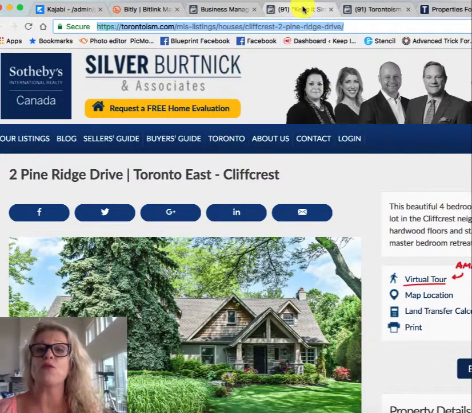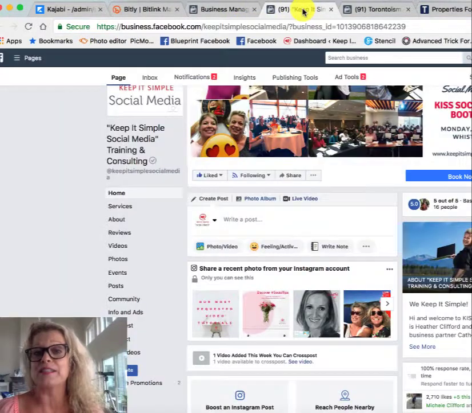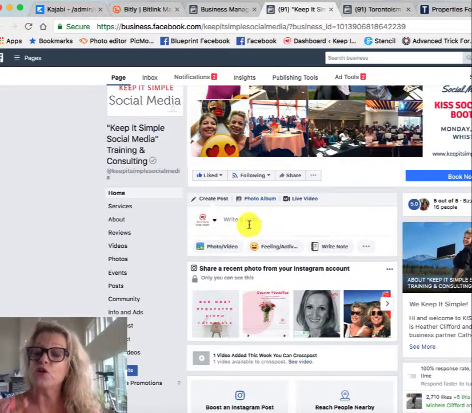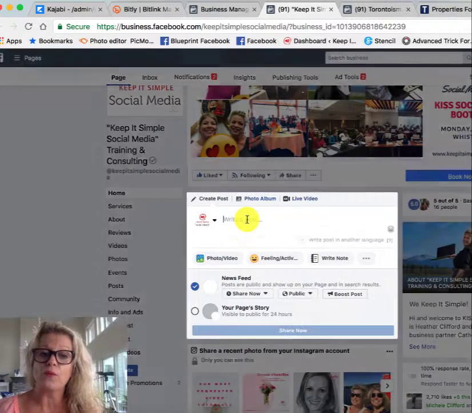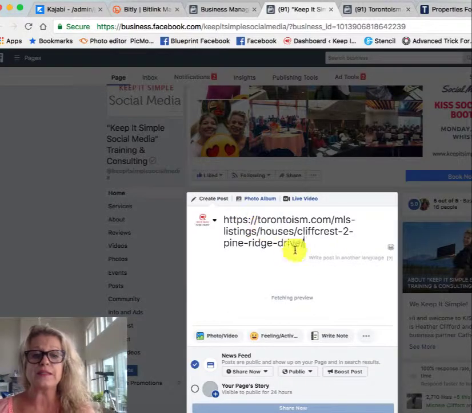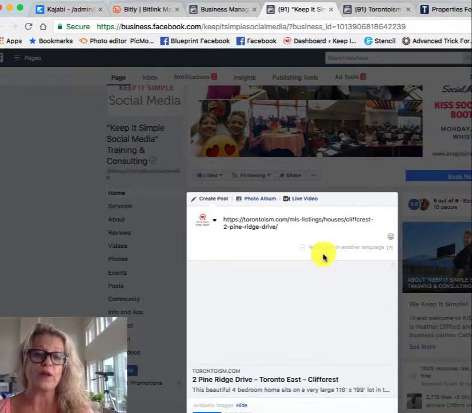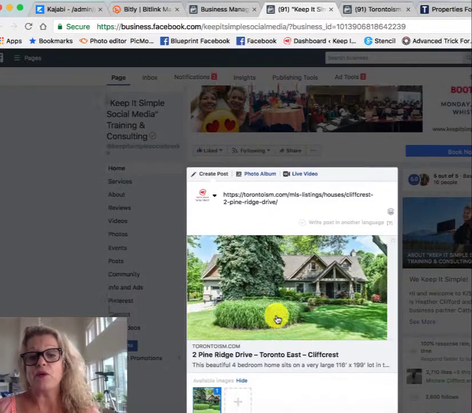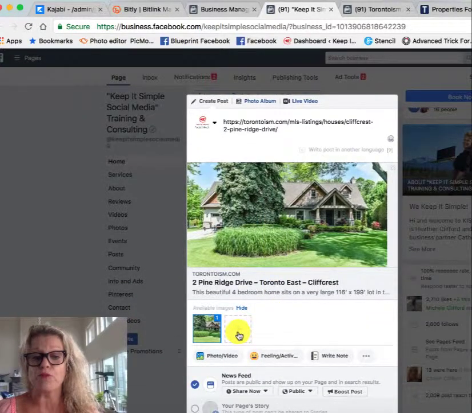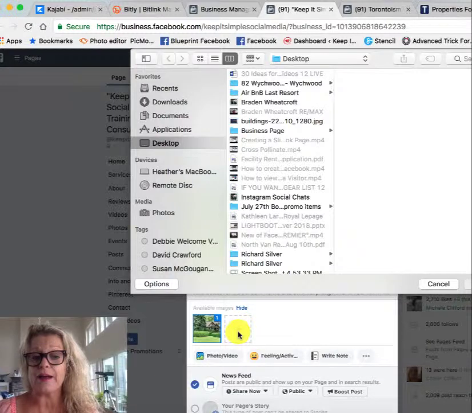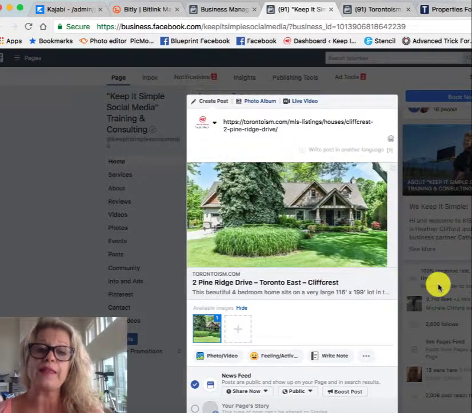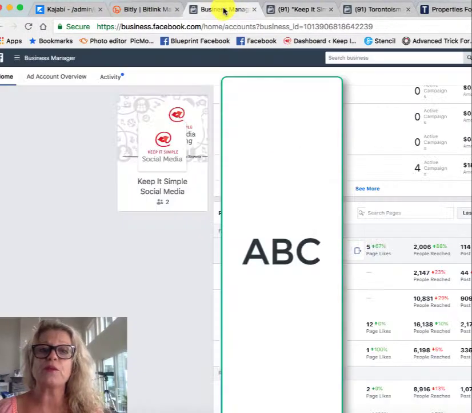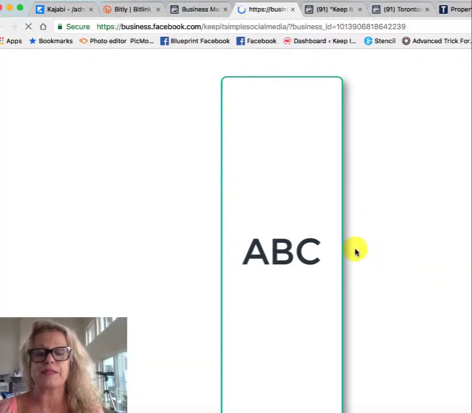Now I'm going to head over to Facebook where I'm going to create this particular post. On your page where it says write a post, you could drop the URL right in here, and you will notice that Facebook will load that URL, and there's the example of how it does. Now you could go ahead and add more photos by clicking on the plus sign, or you could create this ad in another way. And I'm actually going to show you a different way for creating this particular ad.